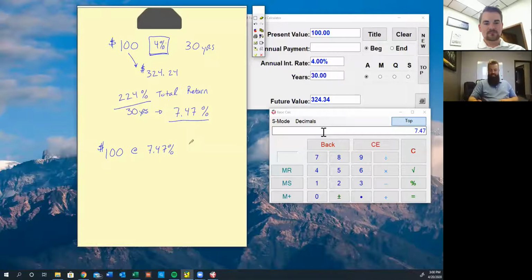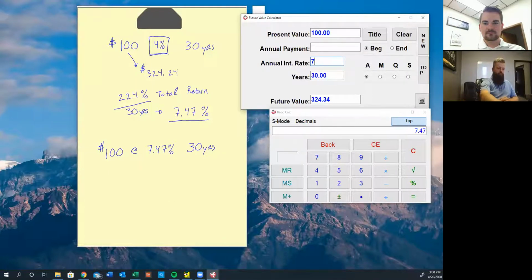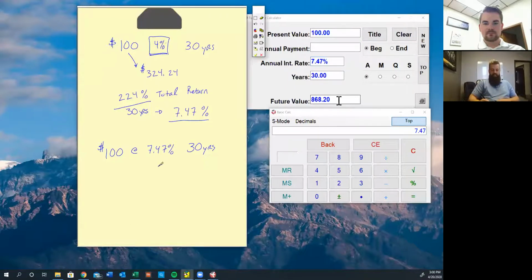Yeah. And at 30 years, let's just take a look at what they're expecting. So we're just changing the interest rate to 7.47. So now they believe they're going to have $868.20 at the end of that 30 years. So think about this. And this is where it's kind of wild and it pays to spend a second on it. We know that this person got 4% every single year. Somehow at the end of that time, they looked back and calculated 7.47% average. And now they're going to use that to calculate forward and say, well, I must be getting 7.47%.